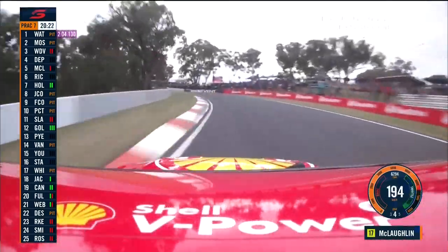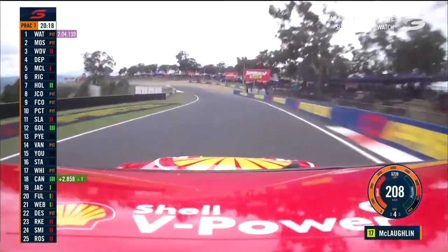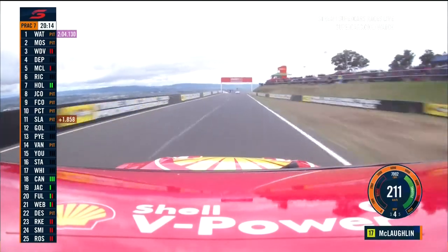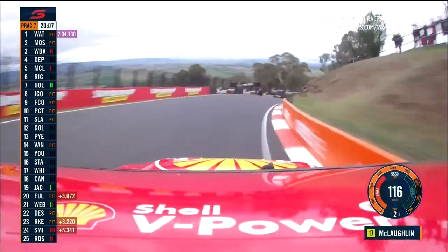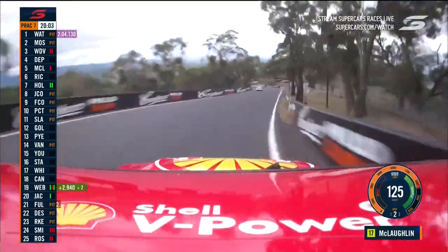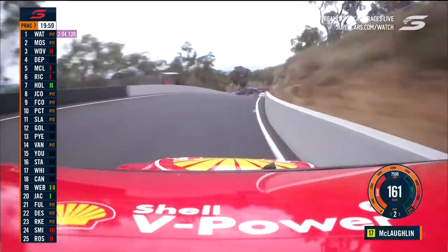Metal grate. Right here is where Luke Youlden clouted the wall earlier in the weekend. Watching that you don't fly on two wheels too much at McPhillamy, and then it's just on 220 k's when you grab a gear over the top at Skyline. Got to be careful of locking that brake on the front left corner on the run through the S's. And then there's a point, even if you are not accurate and you're a couple of k's out of phase, where you just throw it across the dipper.